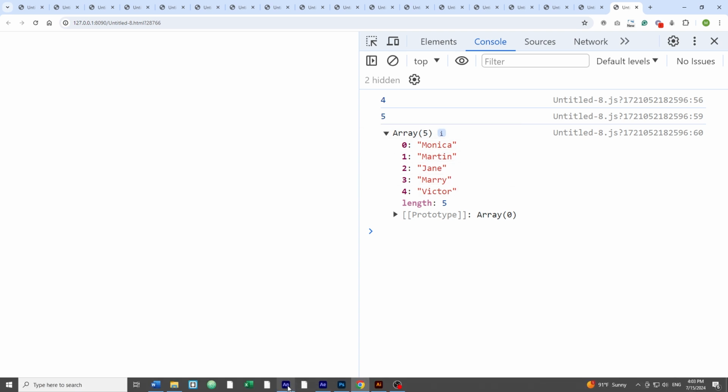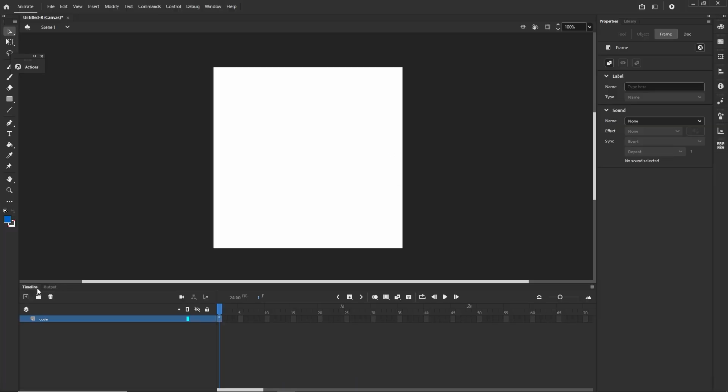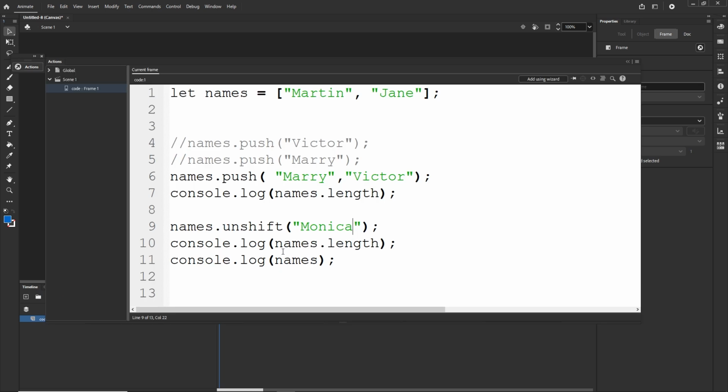And the same thing, we can unshift more elements. With the pop and shift, when you are removing, you can do only one at a time. You can put it in loops, so you can pop more of them. But with push and unshift, you can go with more of them.